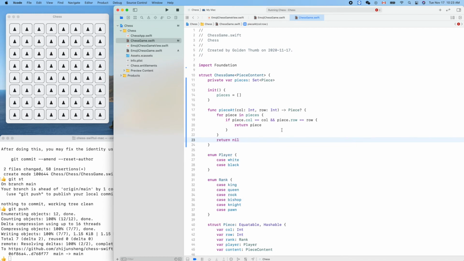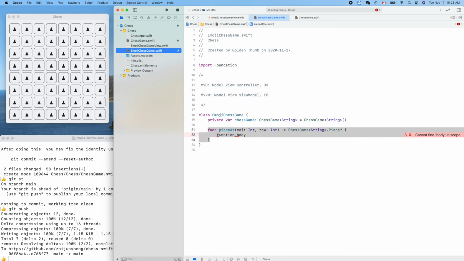But now the pieces set is empty. There's no piece here, so this will always return nil for now. But anyway, it compiles.